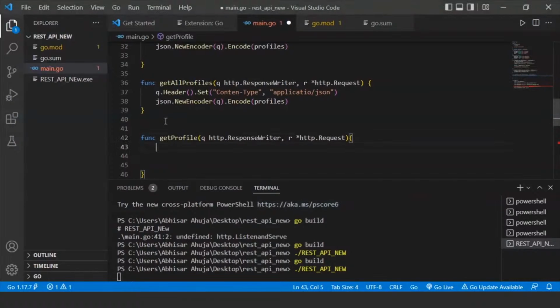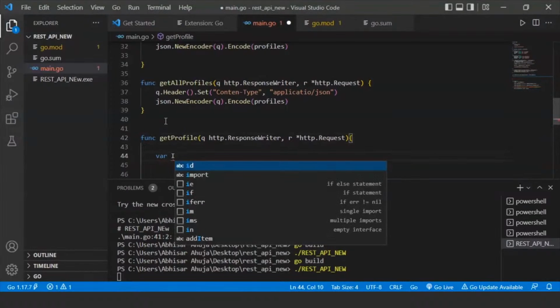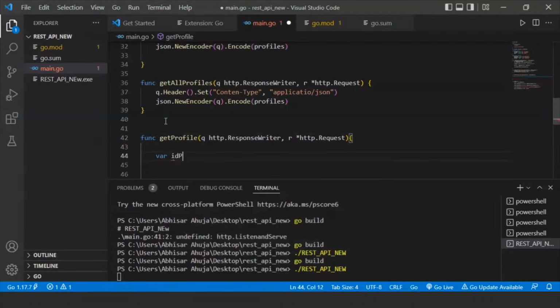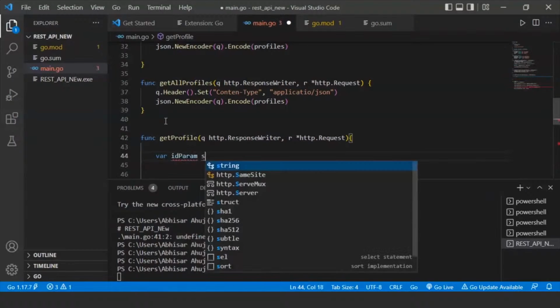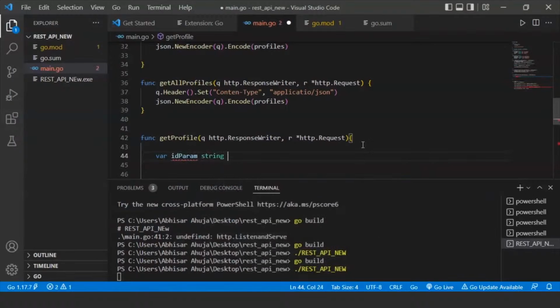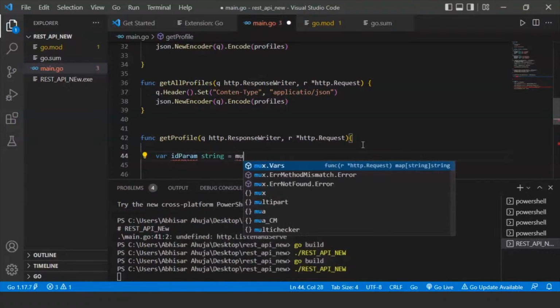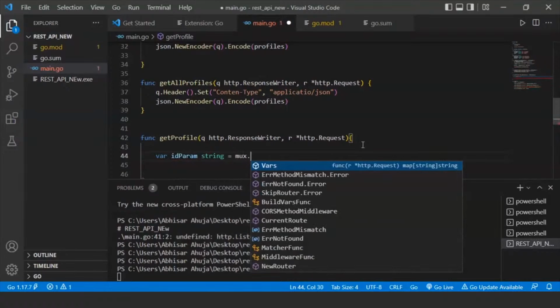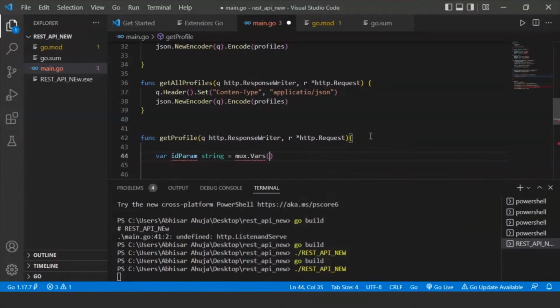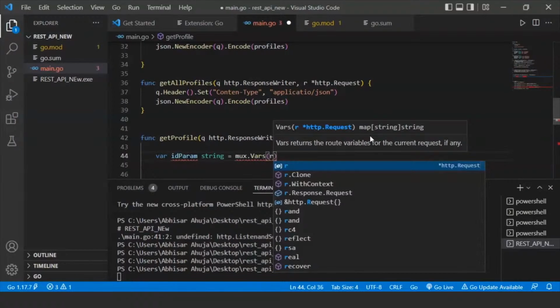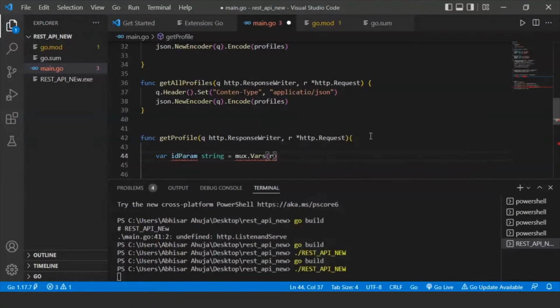For that, we will declare a variable, that would be var idParam of the type string, that would be equal to mux.Vars function, and we'll pass the pointer r in, that would return us a map, and inside the square brackets we would put the ID.